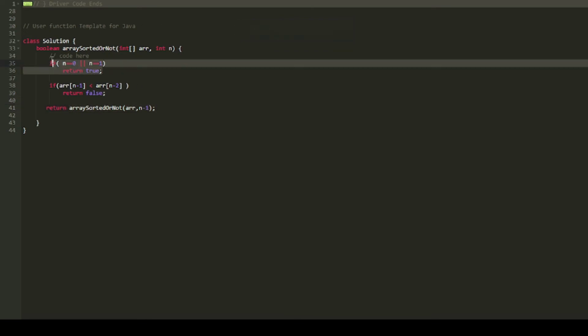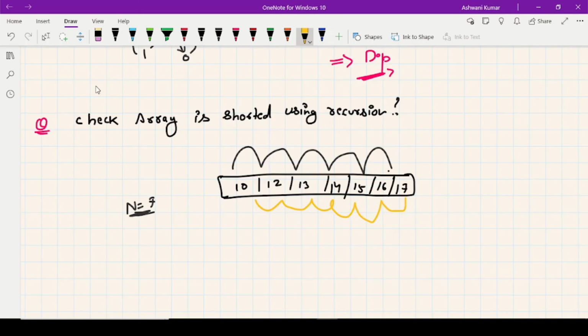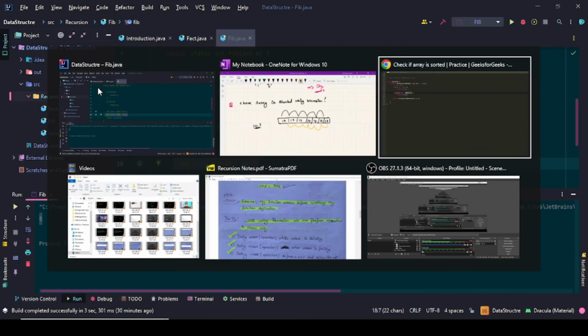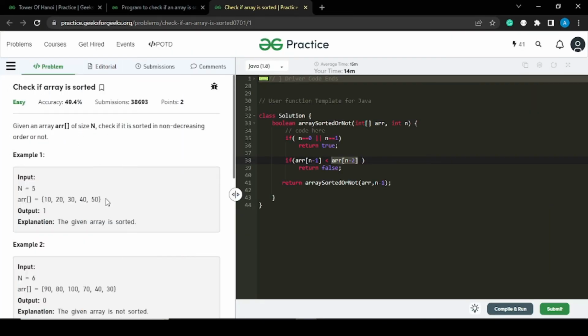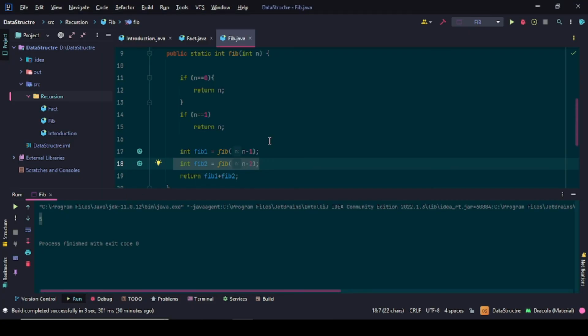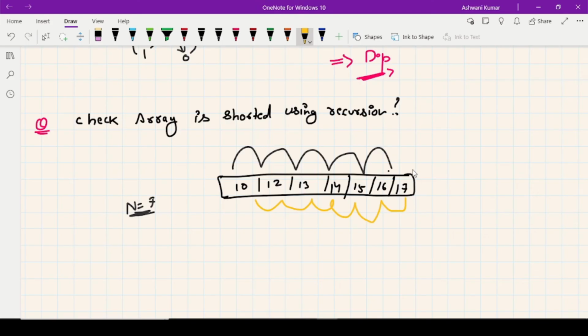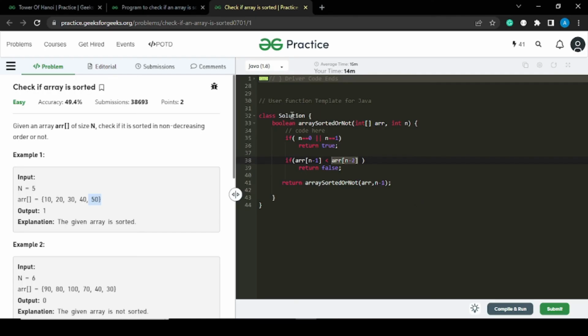And here we are using n equals 0 and n equals 1, because we are checking two elements at a time. Like I'm at n minus 1, I'm checking n minus 1, like the fourth element. N minus 2, I'm checking the third element. N minus 2 and minus 1, why am I doing this? I hope you understand it. Let me show you again. Because if I do n minus 1, then only I'm reaching the fourth element. If I do n minus 1, then only I'm reaching the 17th element. If I do only n, then it will be an array index out of bound. Okay. I hope this is making sense.